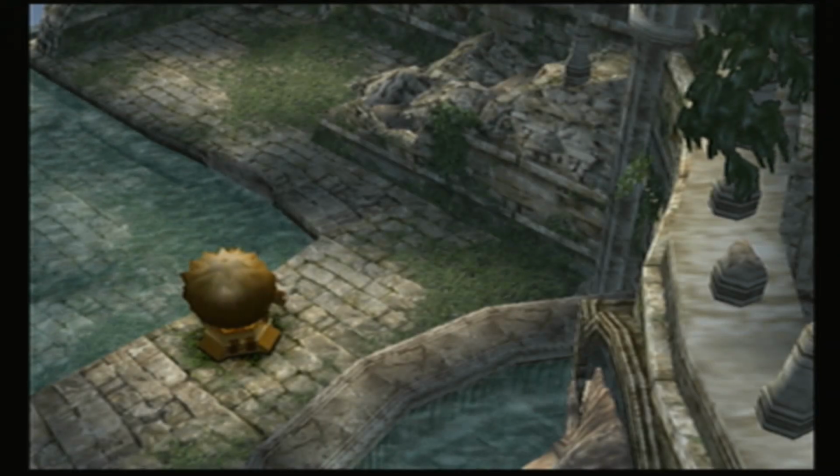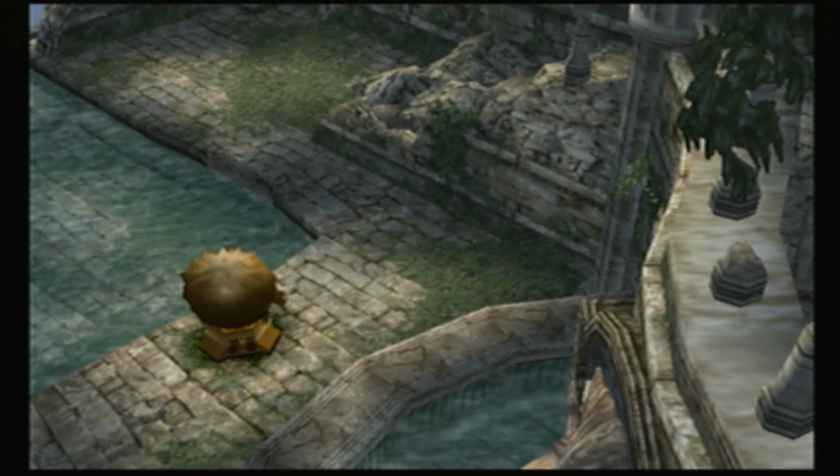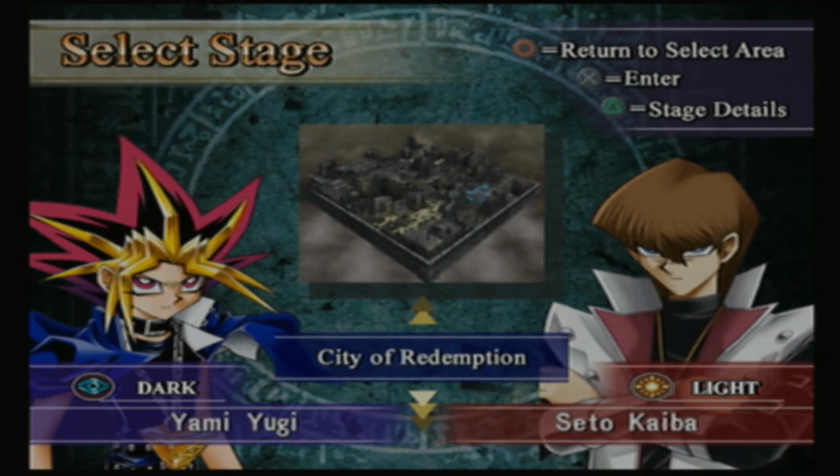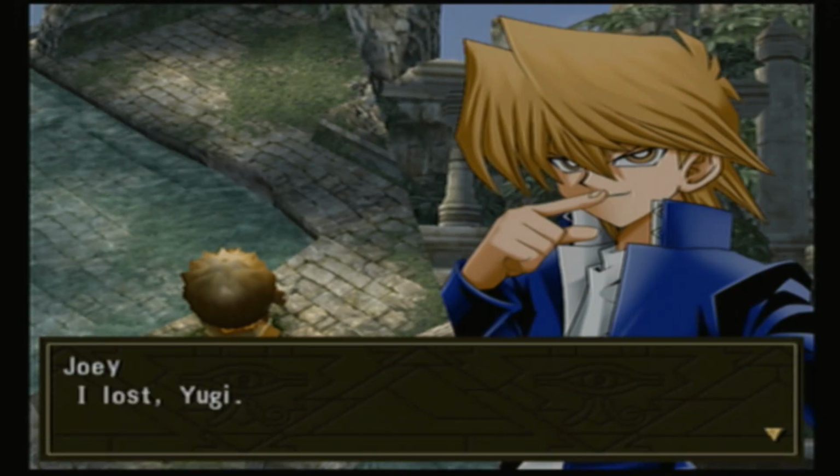One of the best is Seto Kaiba's the first time you fight Seto Kaiba in City of Redemption, which people make fun of because people are like, Seto Kaiba really thought he was going to win this game. That's why he named it City of Redemption. He thought he was going to beat Yugi. Obviously he doesn't, which is of course wishful thinking. And you may be wondering, first time you fight him.